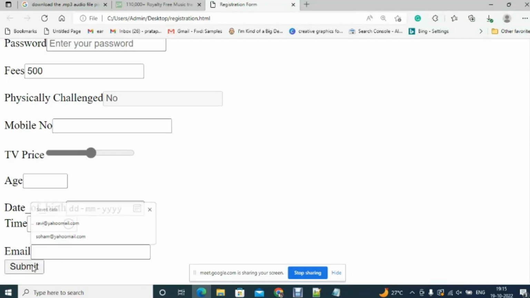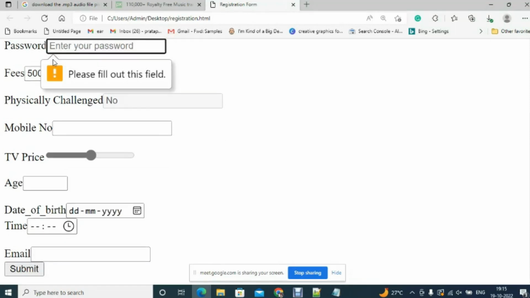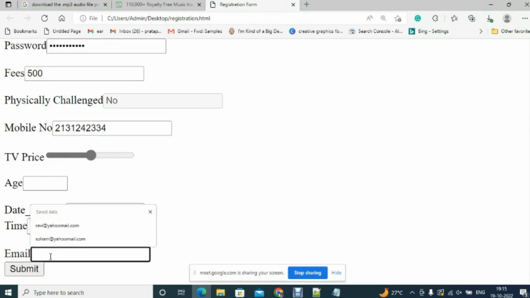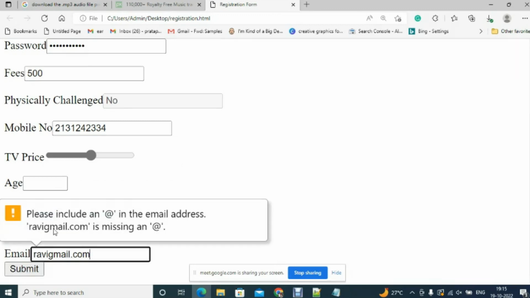If I click the submit button, it is asking for the password. So I put the password here, submit button, so I put the numbers here. Now in the email, suppose I put Ravi.com and do not put the @ symbol, it will ask for the @ symbol here.